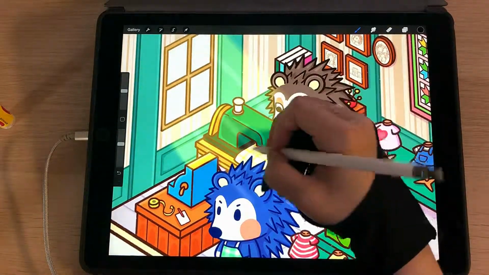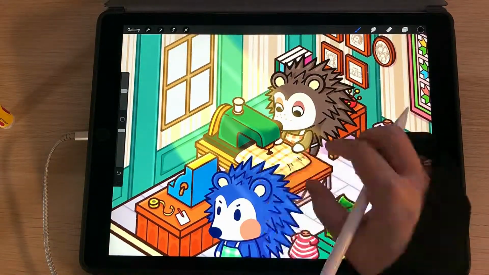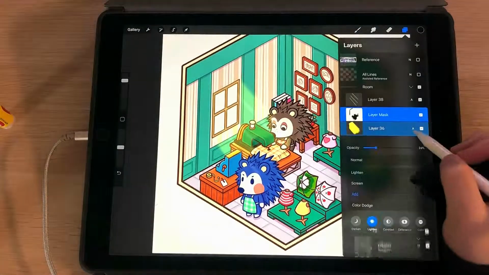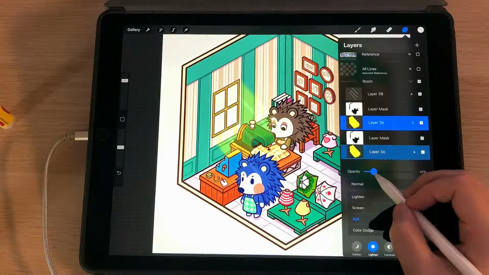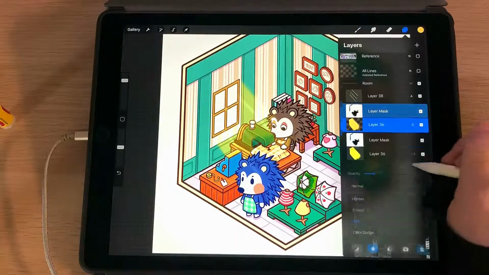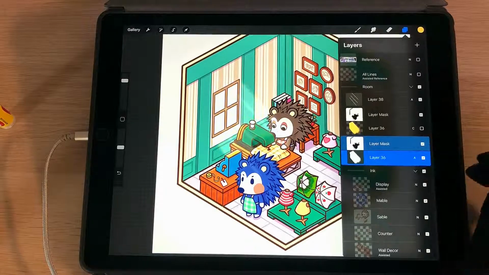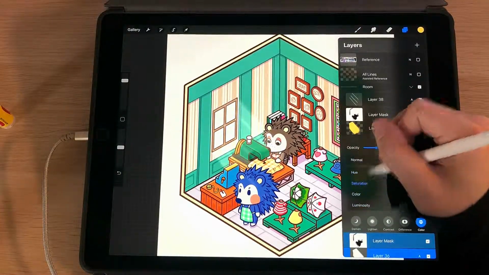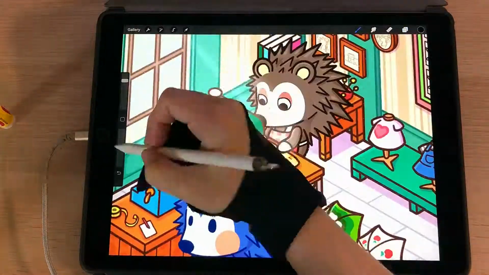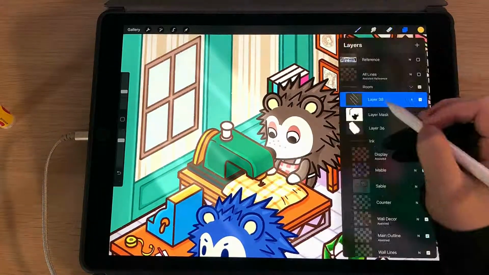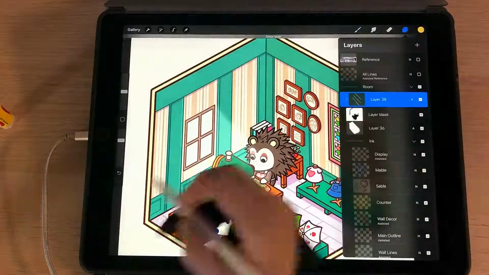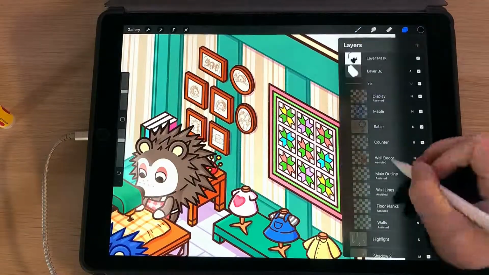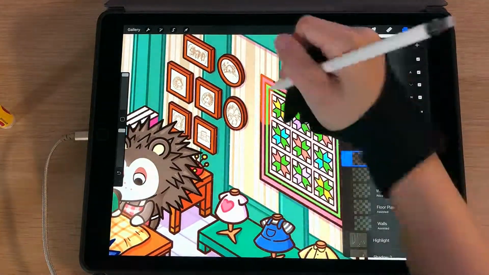Sometimes I also play with the color of the light itself. I initially put it in as a bright yellow, but it looked kind of weird, so I started messing around and experimenting with colors, and ultimately I just thought white looked the most correct for what it should be. Just a little bit more touch-up of line art recoloring, and that's pretty much it. Add my watermark, because people like to steal stuff, and that is it.